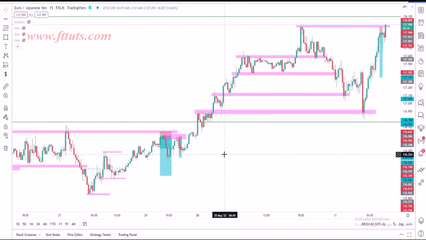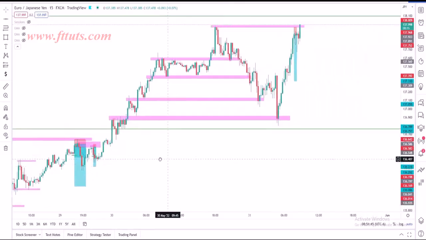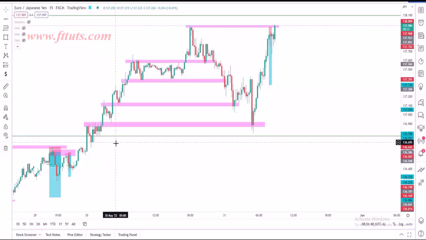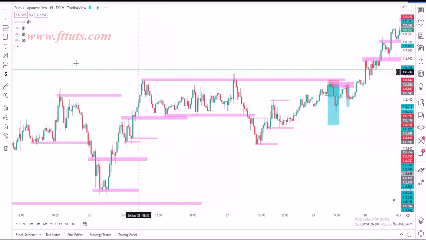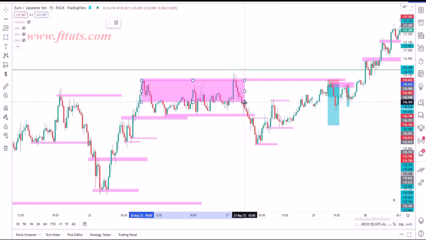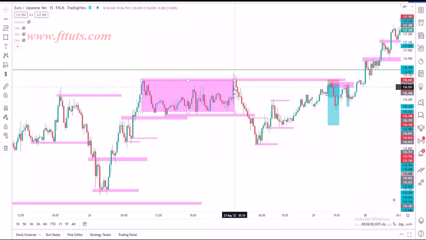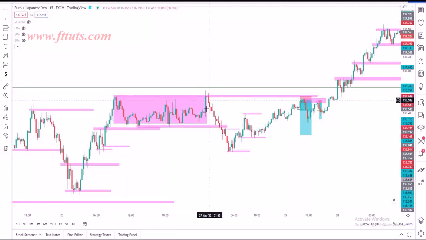The thing to keep in mind with support and resistance is we don't want to get too close. We don't want to get in the muddled action. This is what I call muddled action of price right here, where price is very, very consolidating. And if you look at the market, this is what you'll see. You'll see some form of consolidation. Now, it doesn't mean that there's not a place to trade in here. For instance, we could trade this, and then we could trade this. But just to understand how the market moves, we're looking at some form of consolidation and then a move away.